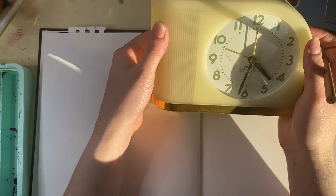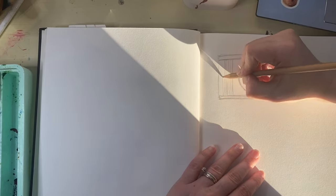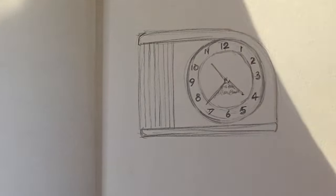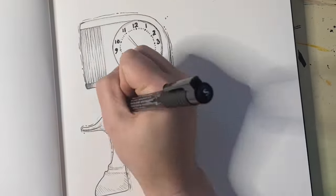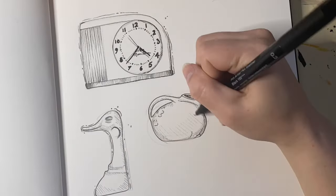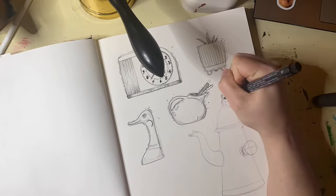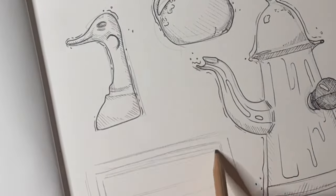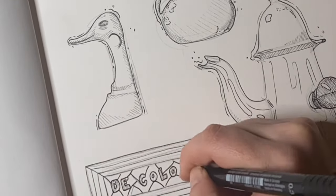Next, we have ink drawings of an array of objects. I originally meant to grab a few of my favorite items from my kitchen so I'd have some art to hang in there, but I guess I just forgot because I ended up pulling random odds and ends from around my studio: an old moonbeam clock, a ceramic creamer holding some pens, a little gold teapot for watering my plants, a bronze duck bookend, a succulent, and a small stained glass window. It was a fun and straightforward exercise, but I still feel like I'm missing the disparity of line weight that her ink drawings have, which makes them feel like they're moving. I think I'll try again in the future and probably follow through with my kitchen art plan.